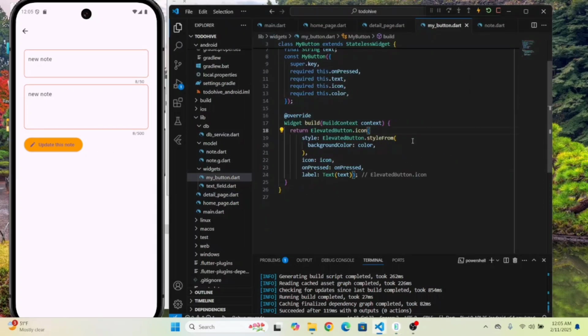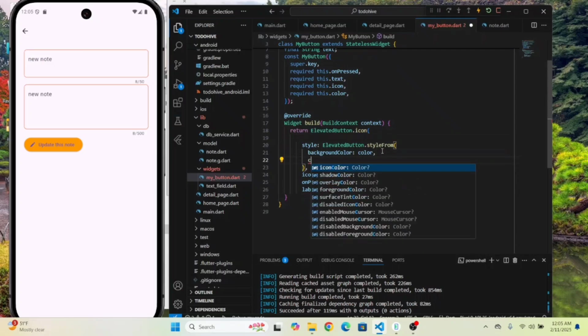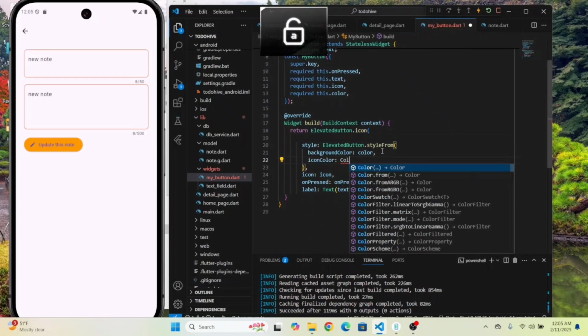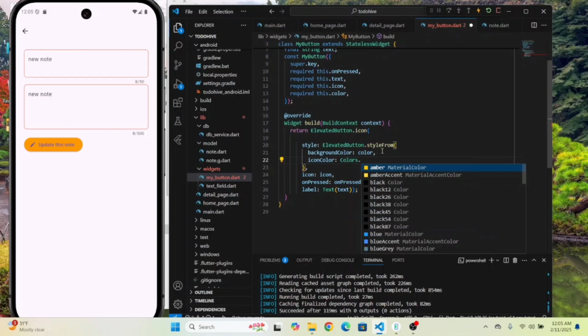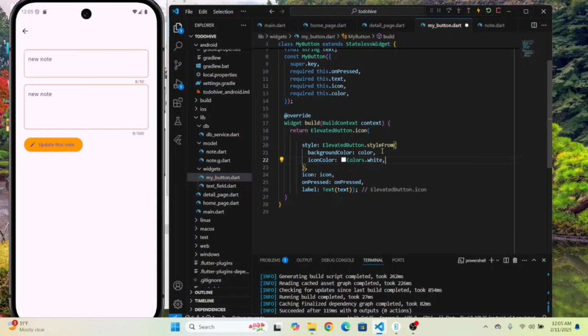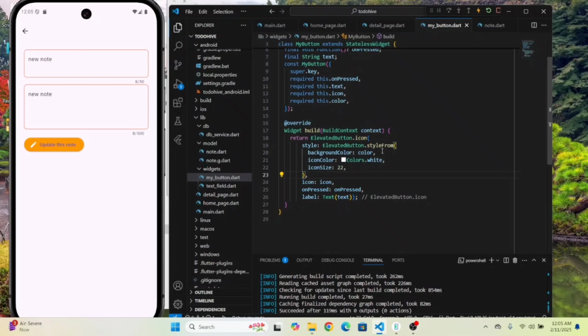This text now I think we can give here. Yeah, icon color. Let's send the icon color also, colors dot white. And icon size also, let's say 32 or 22. Let's save it and see how it will look. Okay, cool.